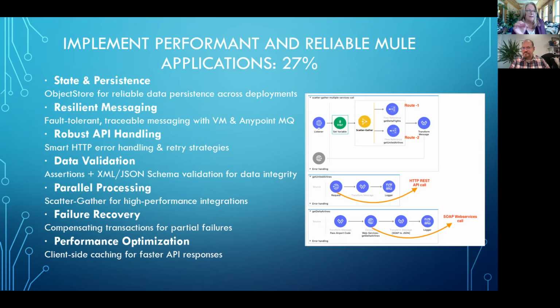API, robust API handling, handling the errors. We do in-depth error handling in the fundamentals course. However, I teach error handling a little differently, or rather we've written our professional integration with MuleSoft error handling segment a little differently, because really you want to have a mindset of having an error handling strategy and your retry strategies. So this is a little deeper in what you need to do for error handling.